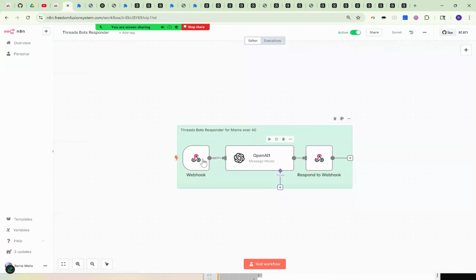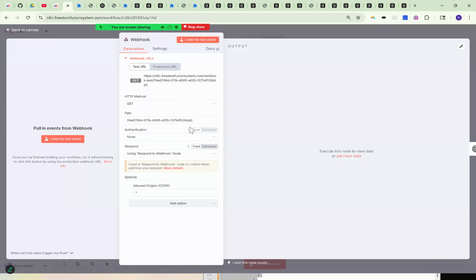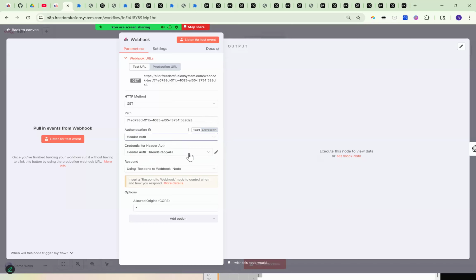But the way it works is, you have a webhook, and this webhook is set up like this. And of course, you could set up the authentication header to kind of protect it, so random people don't end up connecting to it other than you. But for now, I just used regular no auth. I'm only using it whenever needed. So for now, it's just fine for testing.